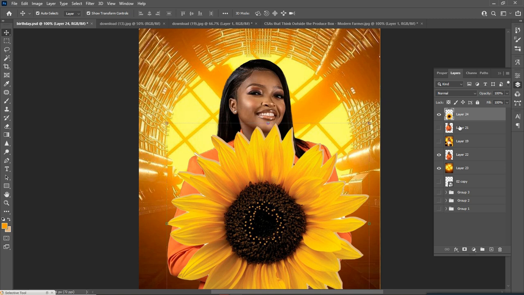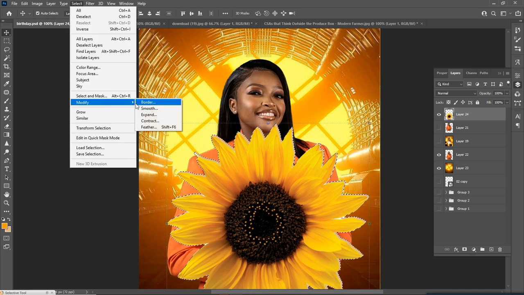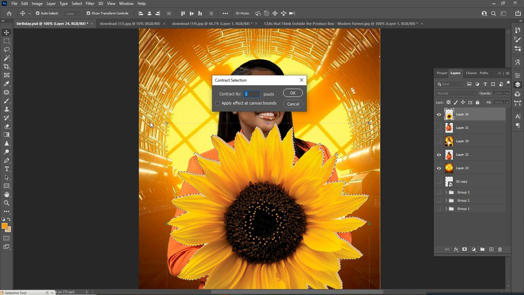So what we're going to do is to Alt-click on this particular layer, and it's going to create a mask. Now we just have to go to Select, Modify, Contract. I'm going to use 2.